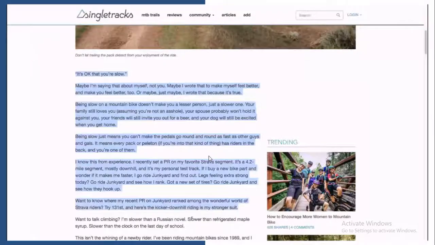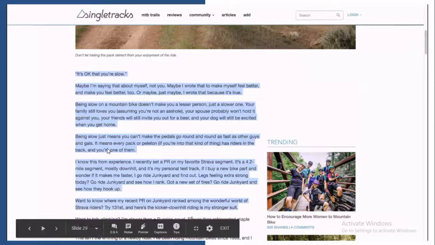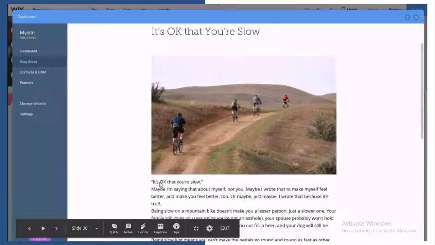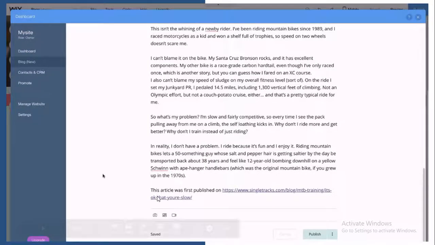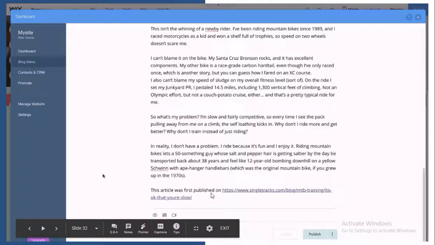So what I want us to do right now is to add the article, okay, blog itself. I'm gonna go back to the website where I got the blog, highlight everything, copy, then paste it just below the image where the article goes, right? And then I'm gonna give credit to the one who wrote this article. So what I'm gonna do, I'm just gonna copy the link, okay, copy the link of the website, and then right here, this article was first published on, you paste the URL there.